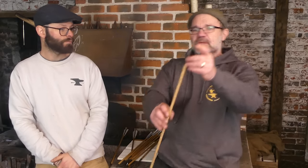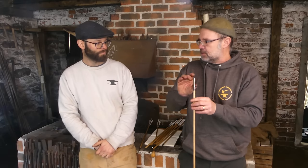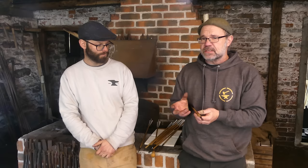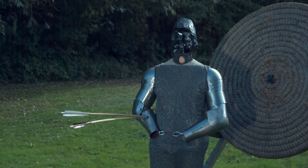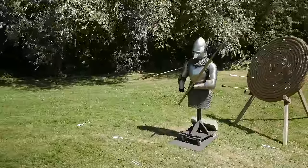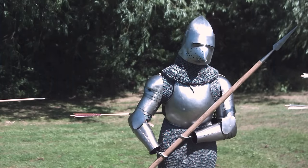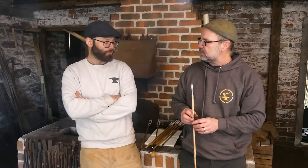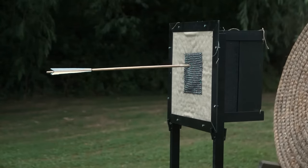Another arrow closely related to that is called, handily, the type 9, or a short bodkin. The type 7 is a long bodkin — 'bodkin' meaning needle — this is short, fat, and strong. There's much uncertainty here; we believe these are against plate armor and they seem to cut plate armor a bit. We did lots of trials together on arrows versus armor, and in essence very few of those shots really penetrated the plate armor. If they are against plate armor, they're for very marginal gains — it is not a given that these go through. But they do go through mail and gambeson.